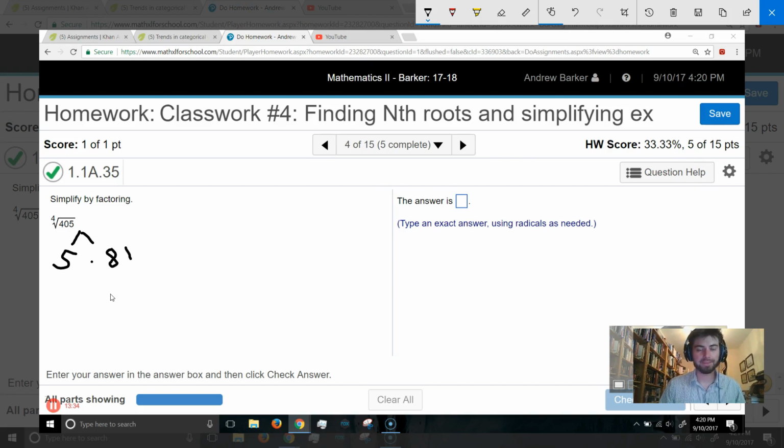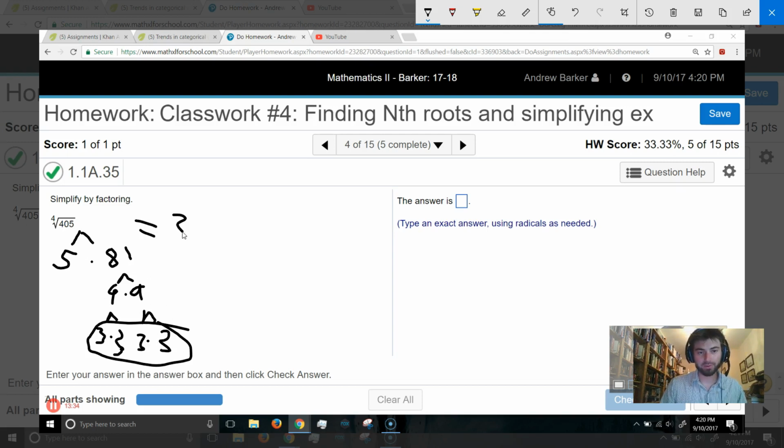Okay. Now 81 is a perfect square, but we're not going for squares. We're going for a quadruple this time. Like 9 times 9. And then each of those 9's divides into 3's. Those are kind of rough looking 3's. All right, so there's 4 3's here. So that's 3 times itself, 4 times. So this whole 81 is a perfect quadruple, and quadruple roots to just a 3. So we'll have a 3, and then that 5 has to stay behind as a quadruple root. So make sure you have that 4 there. Okay.